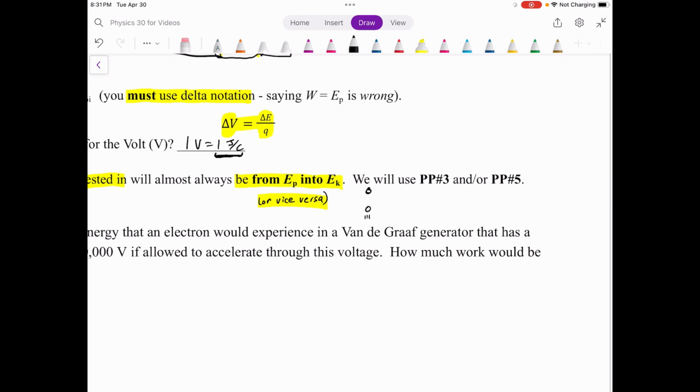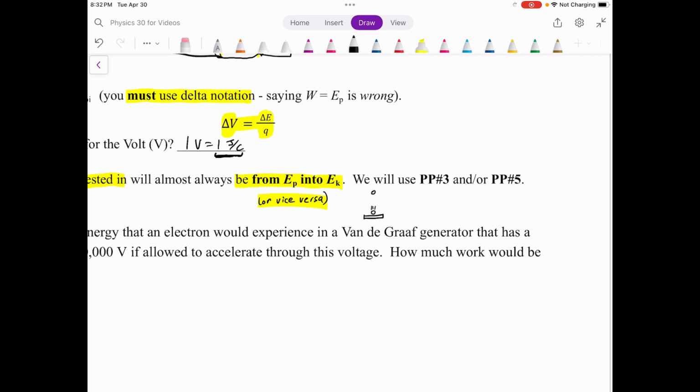Same thing, but in reverse, right? You could also drop it so that it's moving fast there. Okay, for electric potential energy conversions, same idea. You could have a charged plate here and a charge, and maybe they accelerate towards each other because of the electric potential energy being converted into kinetic energy.